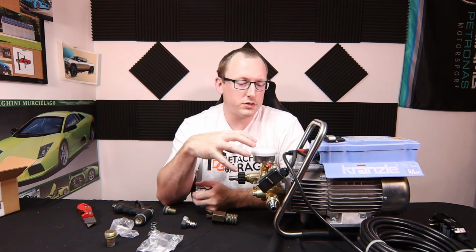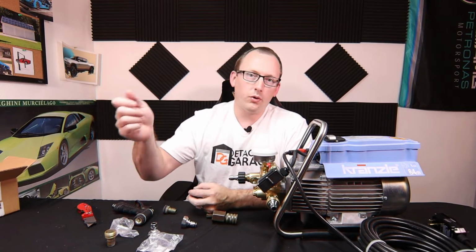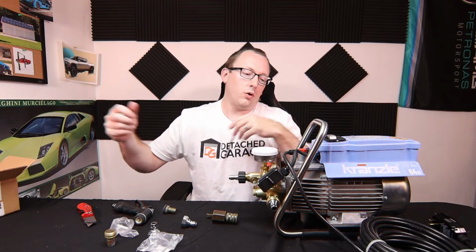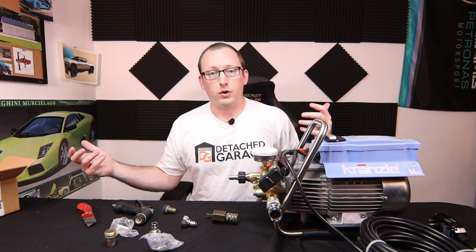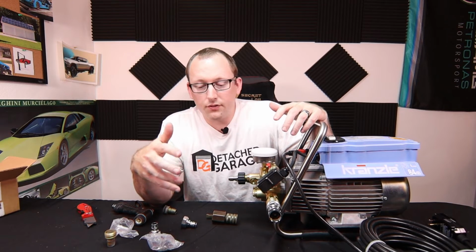With my current situation, I don't have the garage built yet for this pressure washer to go inside for the permanent setup. So I will still have to pull this out and hook everything up, which is why the quick disconnects are so important to me in this case. I'll lift this up, go plug it in, go turn the garden hose on, plug the garden hose into here, and then basically I'll be ready to rock and ready to pressure wash. So, really excited for this upgrade.